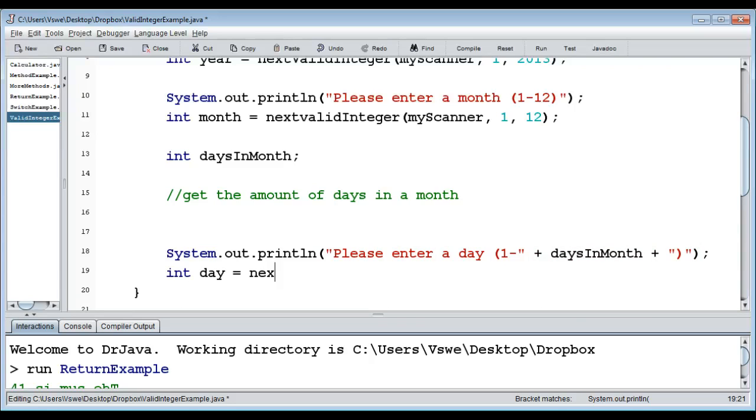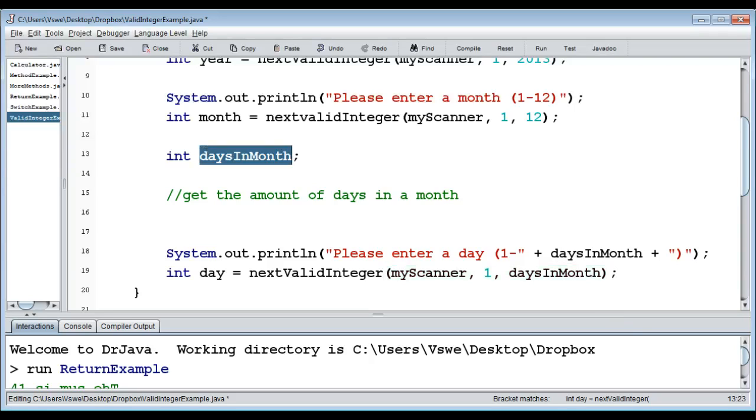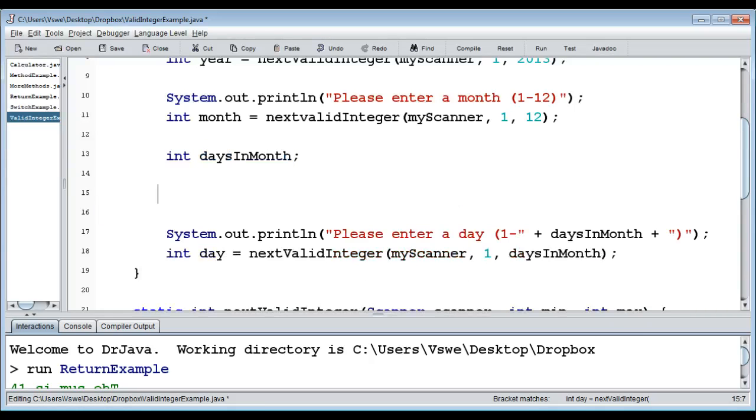That's pretty easy to do because we have that method, which is very nice to have. Get next valid integer, and I can't spell apparently. To do so, we give it a scanner to read from. We start at 1, and then we have the maximum value of days in month. Okay, so that's pretty straightforward. Apart from one tiny little thing, we don't have a clue of how to calculate how many days there are in a specific month. So let's type that code, shall we?